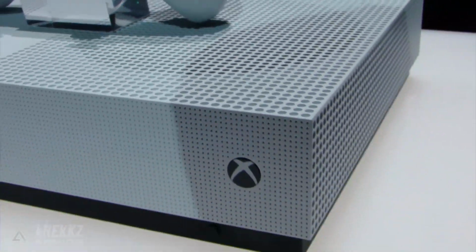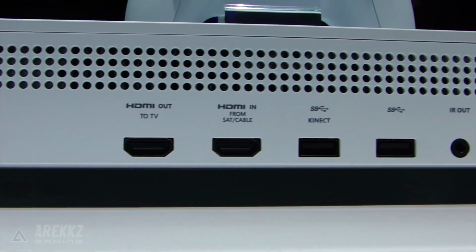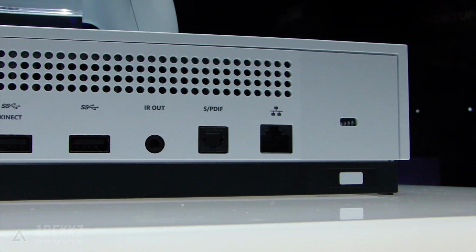It looks really, really nice. I've got to say that some of the pictures don't really do it justice. They don't really make it look that much smaller, but seeing it in person, it definitely does look a lot nicer. Now, just to quickly give you guys a summary if you haven't seen the specs.